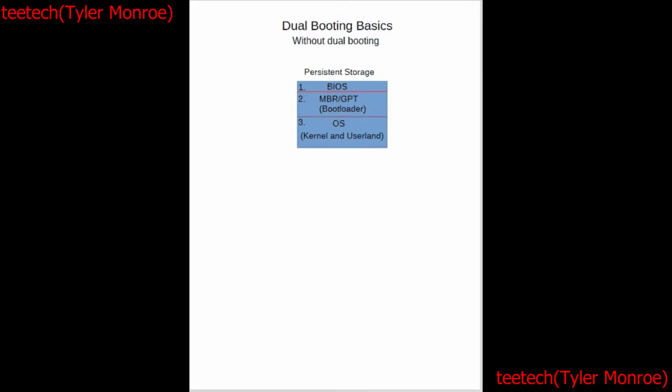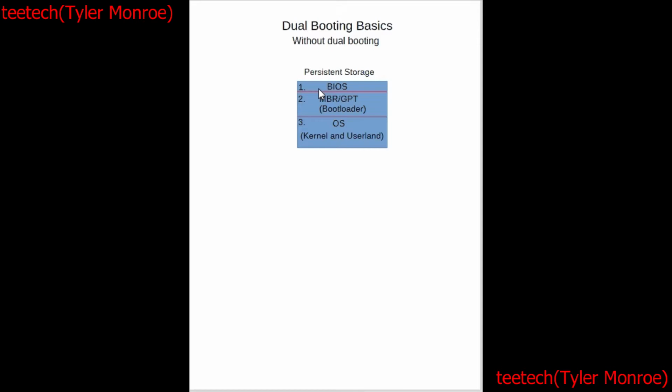So normally in our computer, we have our persistent storage here, and there's a basic input-output system, and that's stored on a ROM chip. So that's our read-only memory chip. And that brings the computer on enough to start all of the hardware connected to it and test to make sure the hardware is working.